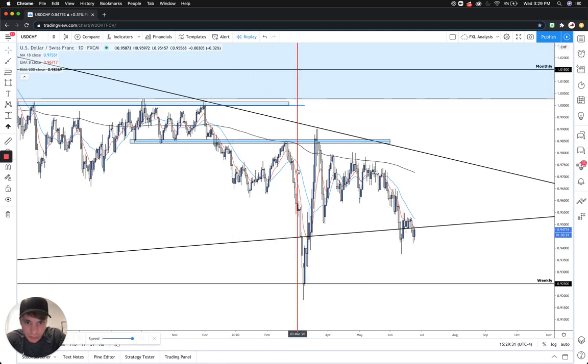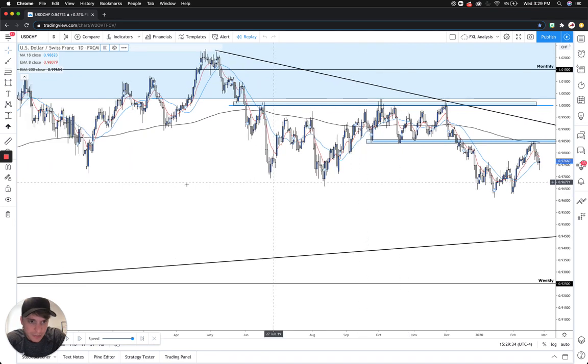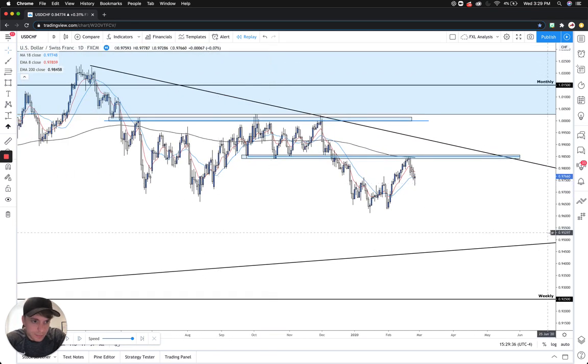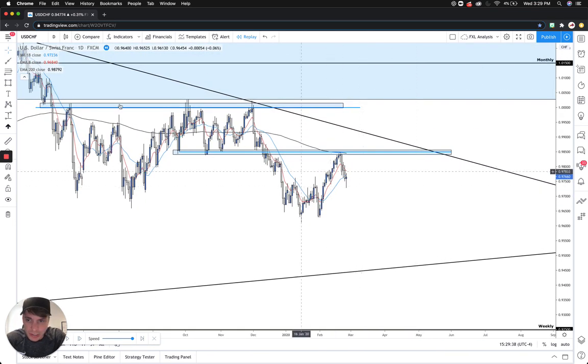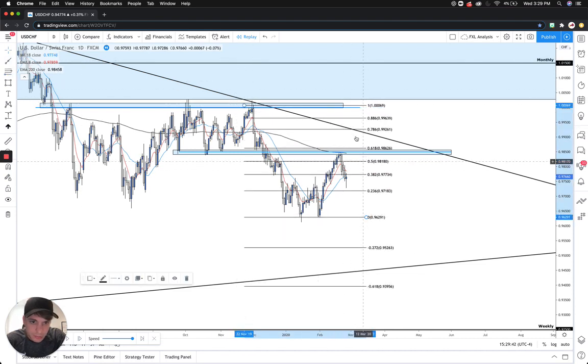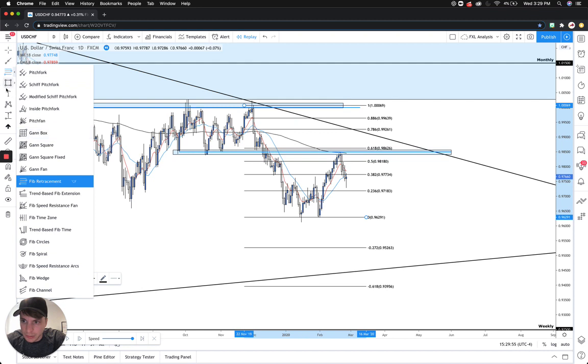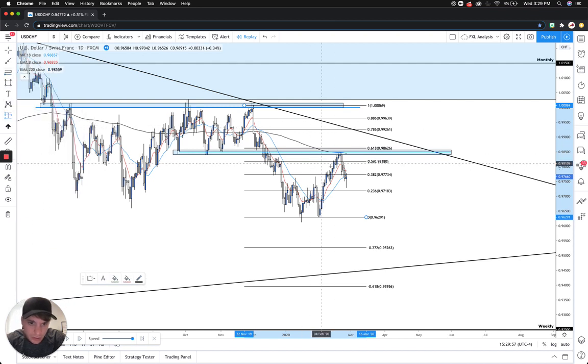Let's get rid of this replay tool for a second. So watch. This could have been a really great entry right in here, right after this fib retracement. So take a look. 61.8, boom, 200 EMA is there as well. And then we know this level is obviously also support turned resistance. So a lot of confluence here, and then you're getting that MA cross. Probably could have taken a trade right on here. Where'd it go? Could have taken a trade right on this.